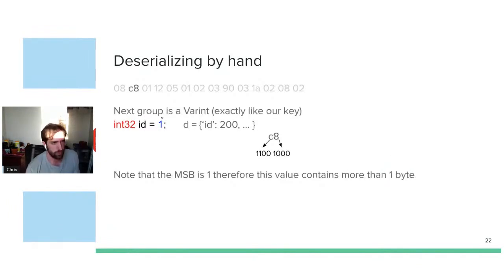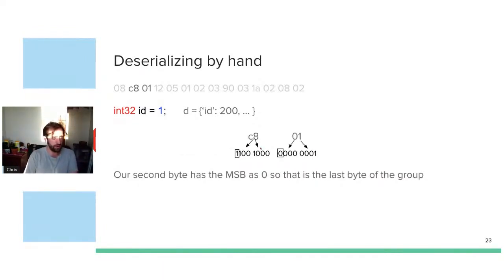So next we need to know, as we saw before, the key is going to be a varint. So now we're looking for a varint. We take a look at the next byte, which is C8 in our case. Broken down into binary that looks like this, 11001000. And the thing to note is that in this case, the most significant bit is actually set. So this has to be part of a bigger group of bytes. So we have to bring in the next byte as well when we're determining this number. We see here again, the most significant bit of C8 is set, but now we have 0, 1, which is actually set.